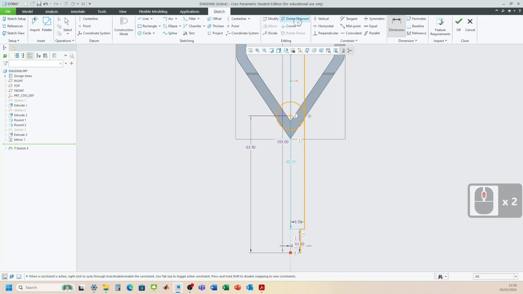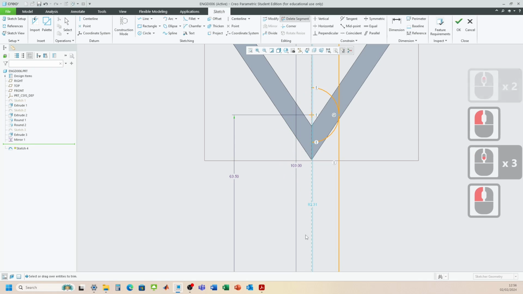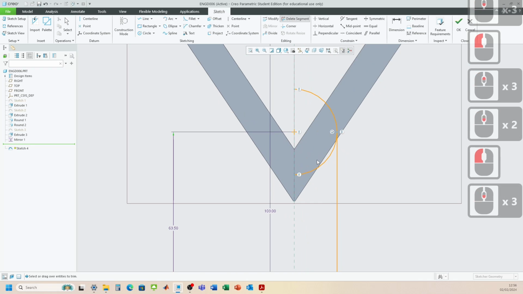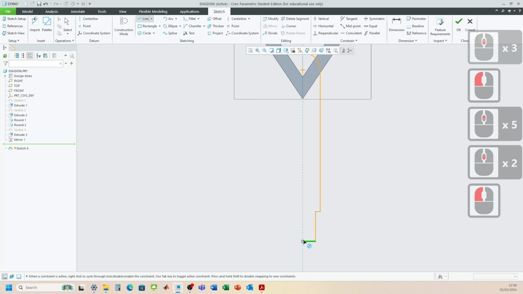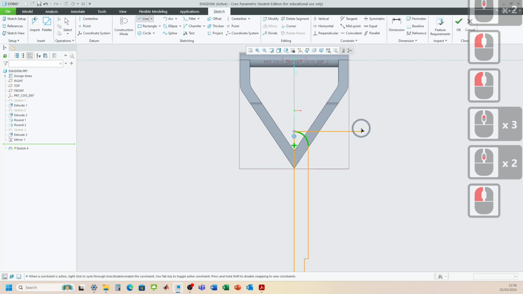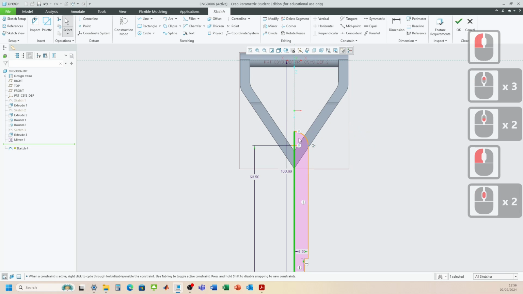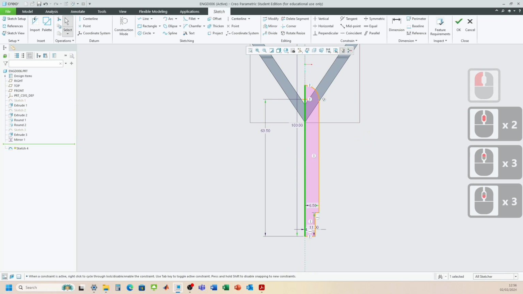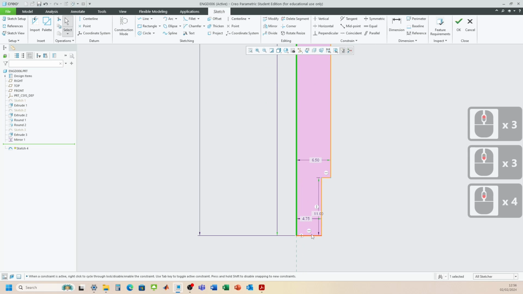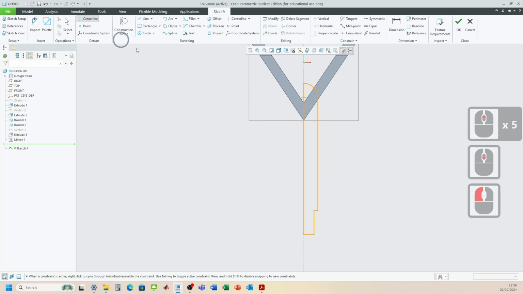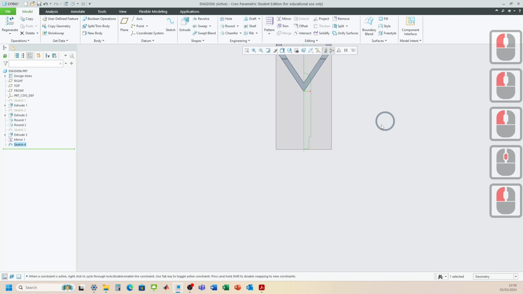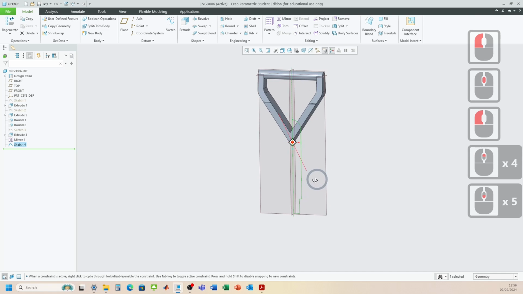Now, as I'm revolving, I only need half of this circle, so I'm going to get rid of that half. I don't need that bit of line. I don't need that either. Okay, and then we're just going to use the line tool and join this up. So when we revolve, we draw a half section view. So I've got the half section mostly. I'll do the cutout afterwards, I think. And then we also need a center line. So I'm going to put the center line in here like that. Click OK. So I've got the sketch with my center line.